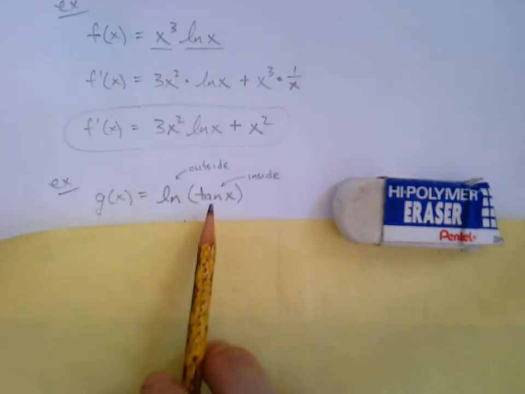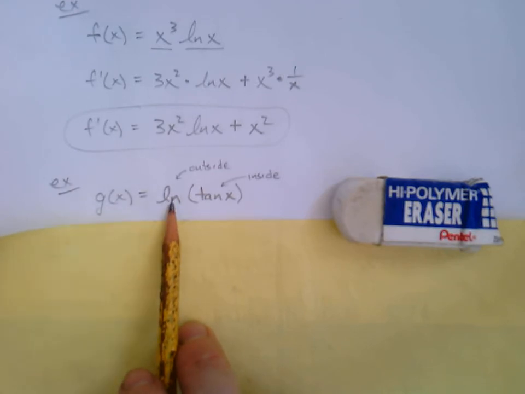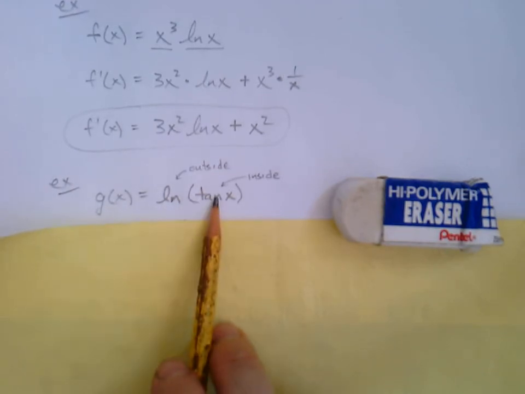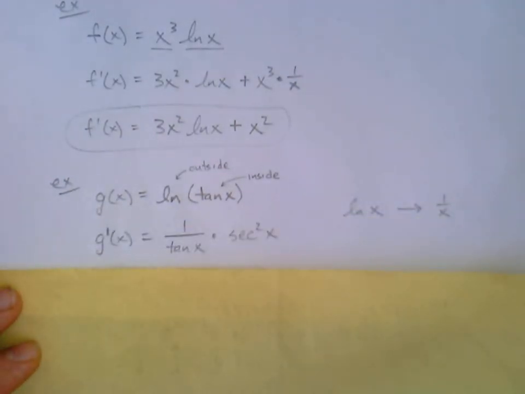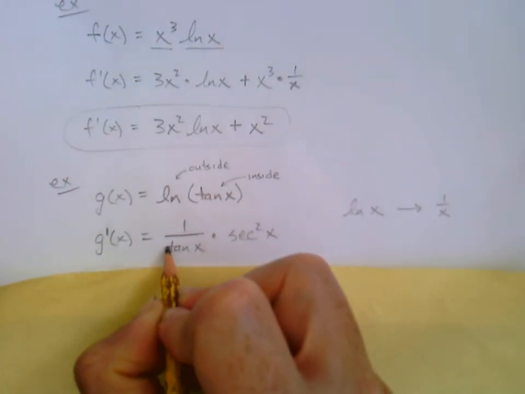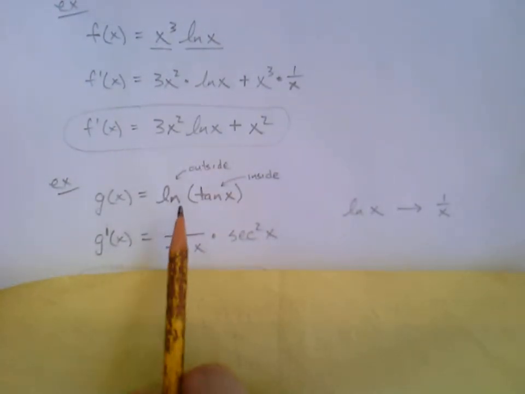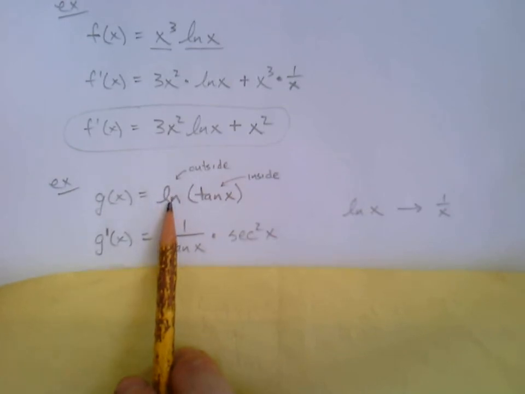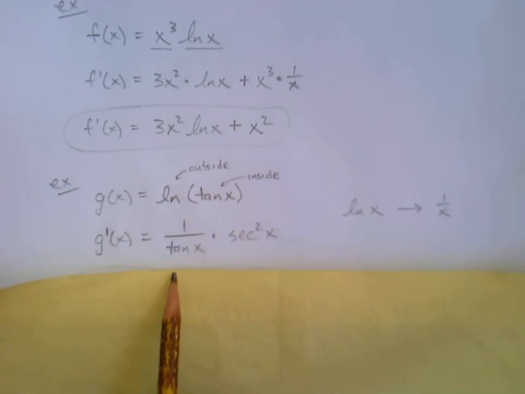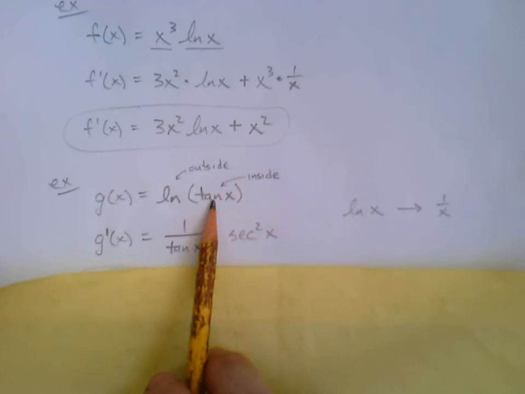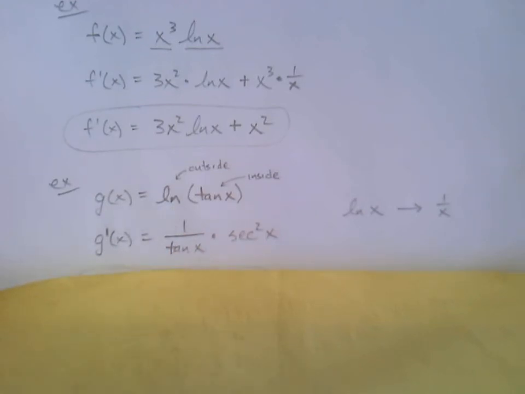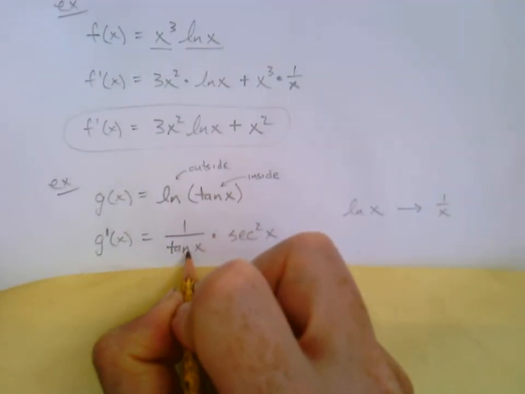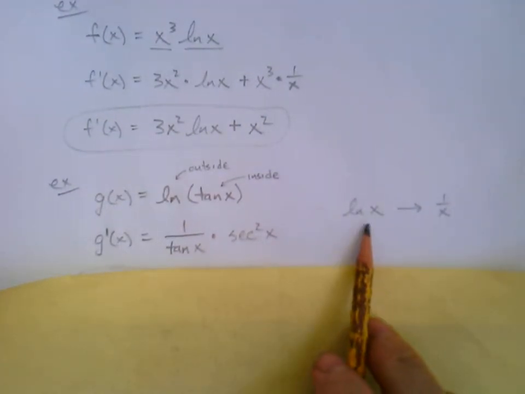Okay, so chain rule. We take the derivative of the outside first. Then we'll multiply by the derivative of the inside. How's that going to go down? Here it is. The derivative of a natural log is always 1 over what we call the argument, which is here the inside. So a lot of people get tripped up with this. They're like, 1 over tangent x, and that gives people a tough time. Think of it like this.